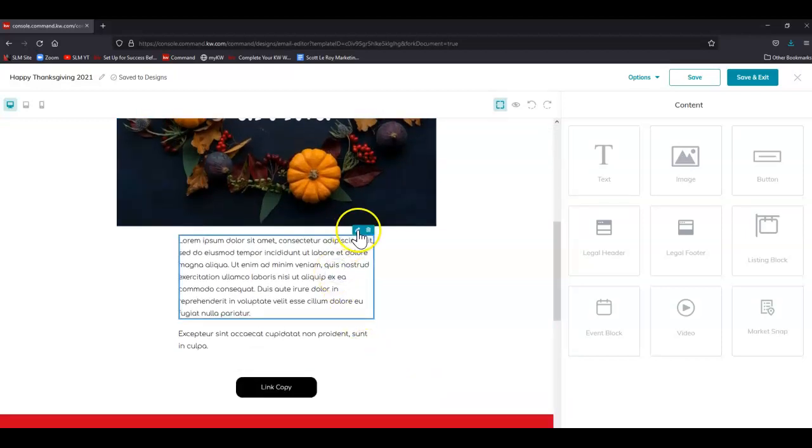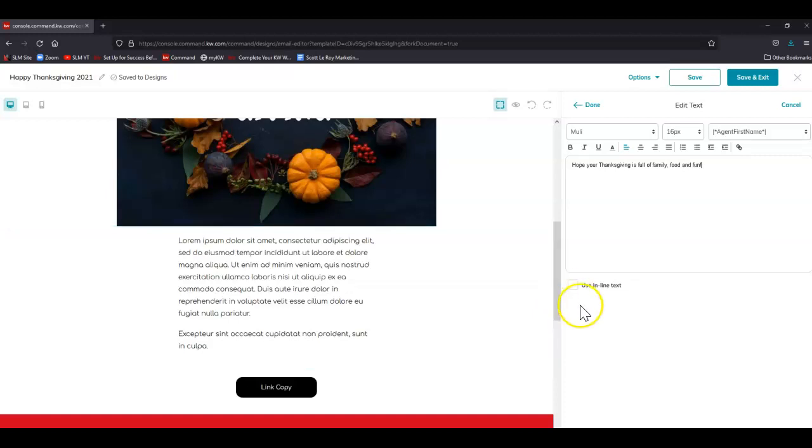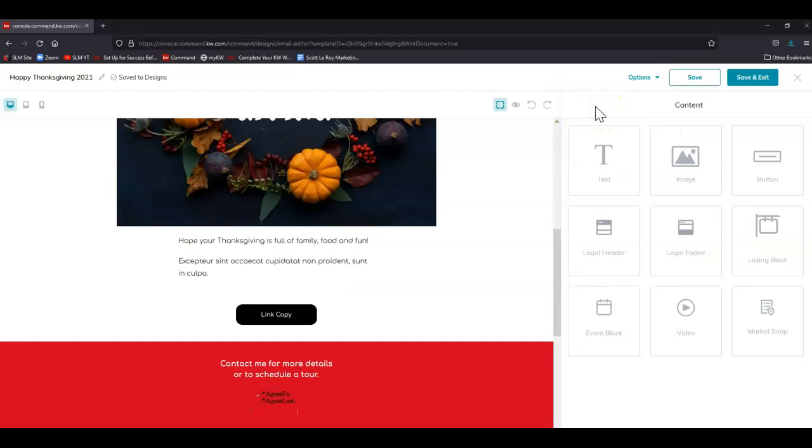Next, I'm going to edit this text underneath. And when I'm done with my text, click Done to apply.